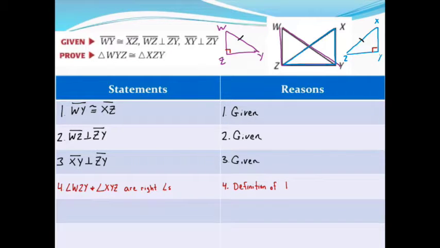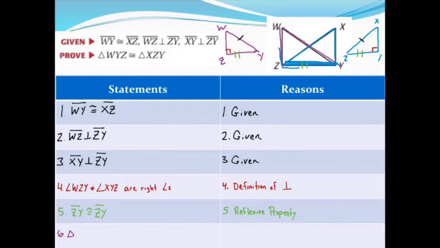However, looking back at that original diagram, I can see that both triangles did overlap and they shared a side. And so actually I can add tick marks for that ZY side because of the reflexive property. Now that's what I was mentioning about the pros and cons of drawing the triangles separately. I wouldn't necessarily see the reflexive property unless I look back at the original diagram.